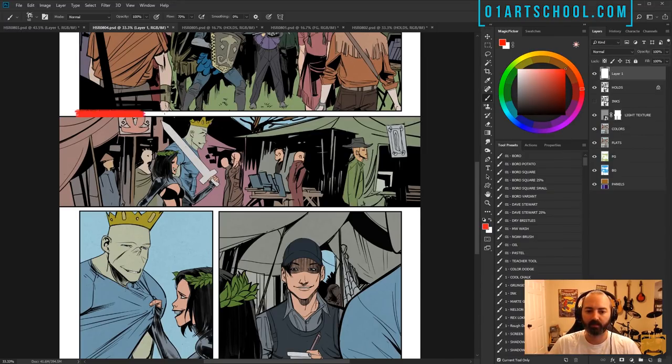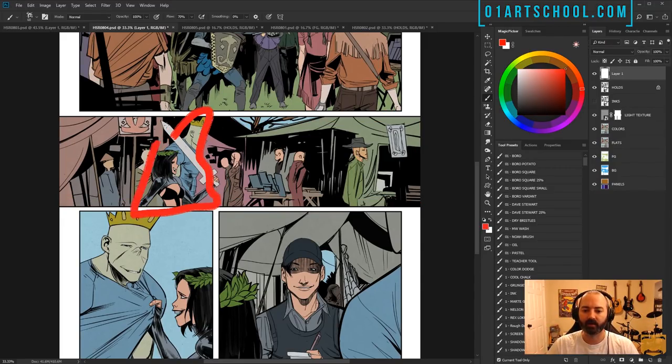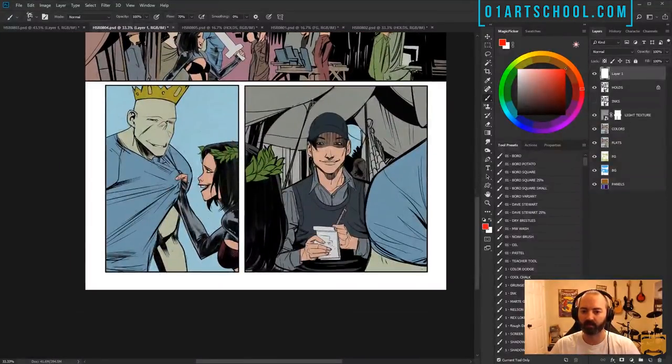So I'm probably going to either do some kind of a simple wash over all of this stuff back here to create less contrast again, whereas people up front, I'm going to do just a little bit brighter lighting or create more contrast because I want you to look here. Your eye will wander around the panel, but it should immediately come to the two characters right here. I don't want you to read this and then have to try to figure out where to go next. You know what I mean? That's really the whole point of being a comic book colorist.